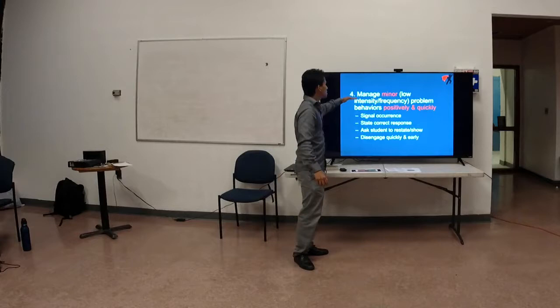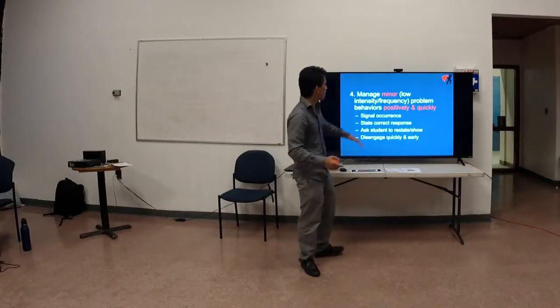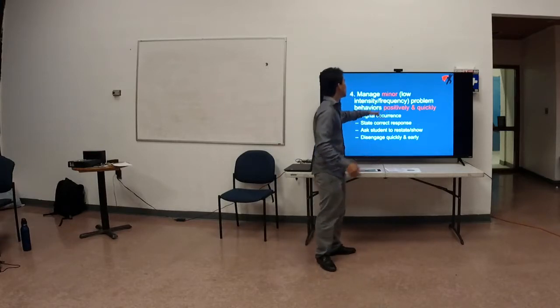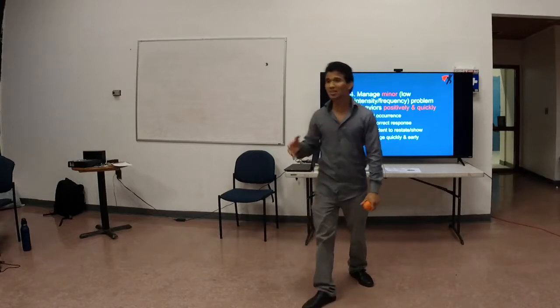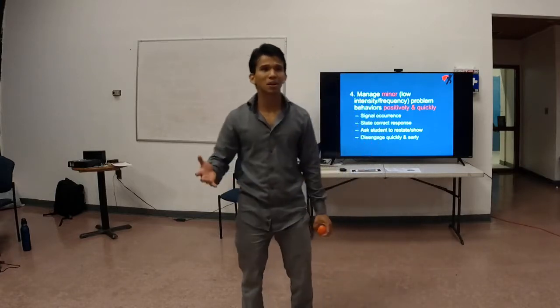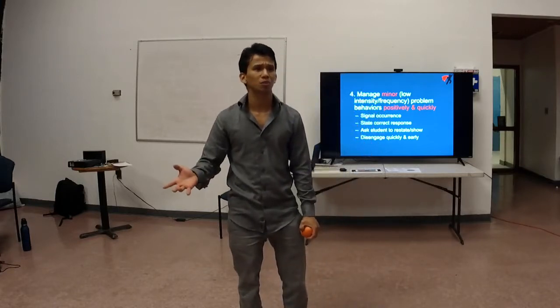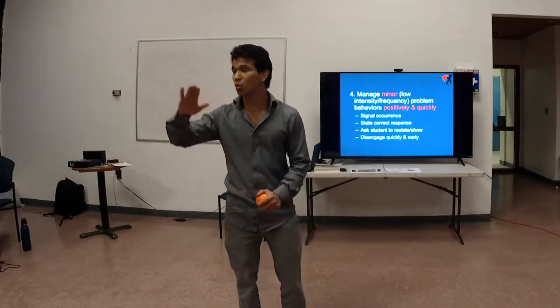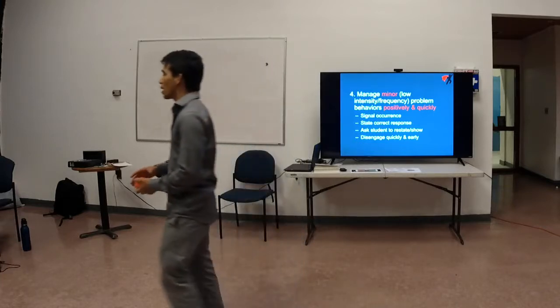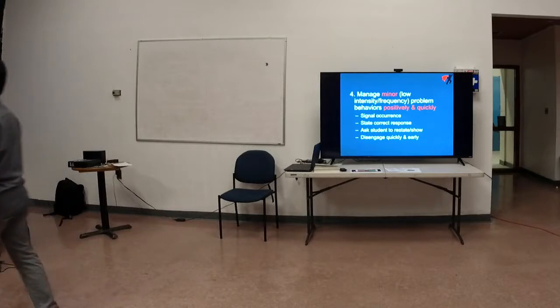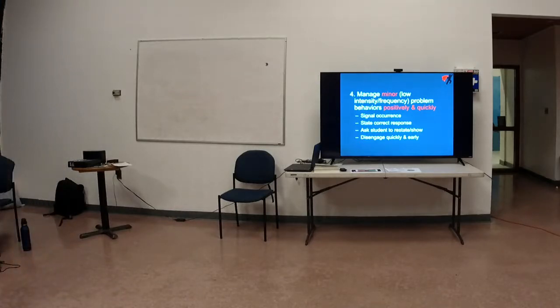And here's the other part where I call naming the behavior positive and quickly, right? If it's a low intensity problem, it's not a big deal, call it out. Do it quickly. Now you don't need to do it publicly right away. So like if I notice, hey, I need you to really stop what you're doing and pay attention to class.